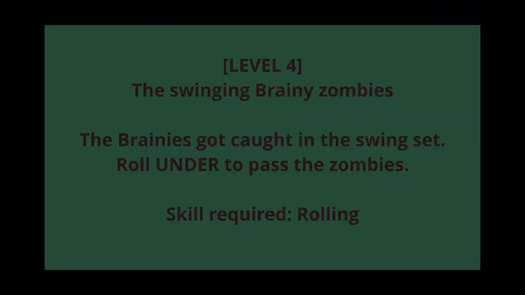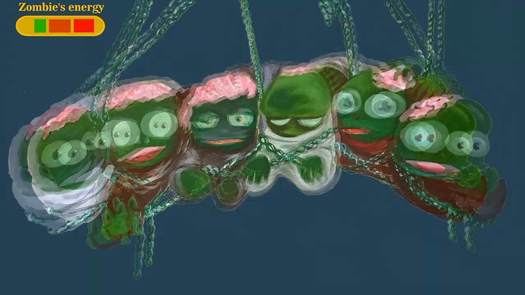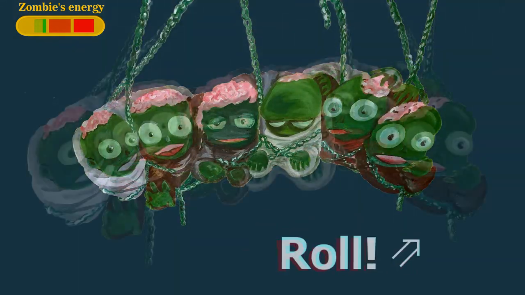The brainies got caught in the swing set. Roll under to pass the zombies. Roll! Great job. Level up.